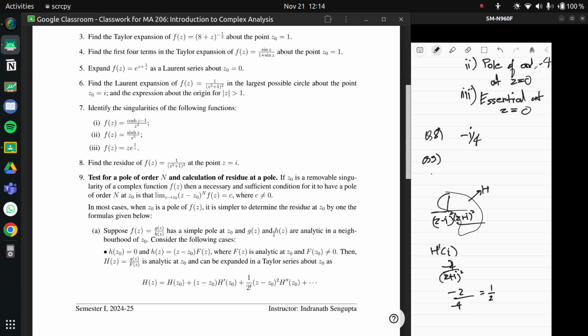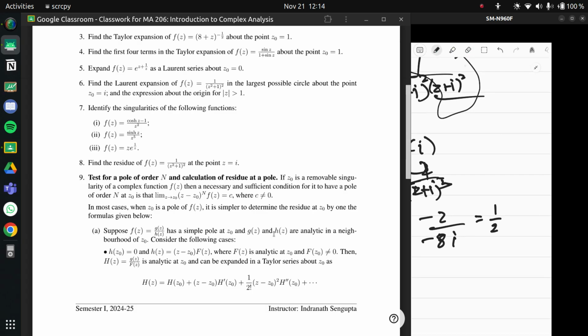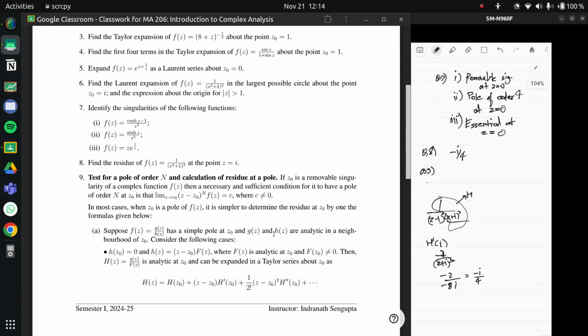Must have messed up something. Sure, this is correct. I mean, it seems correct. So then why did it get something like that? It's supposed to be at iota, so you just want the 1 power thing. And we know that's just going to be that, right? Negative 2. Oh shit, it's a cube. It's a cube over there. Okay, that makes sense. So it's not this thing, it's instead negative 8 iota. So that's actually going to be 1 upon 4 iota, so that's negative iota by 4. Which is exactly the same thing. So fine, that works.